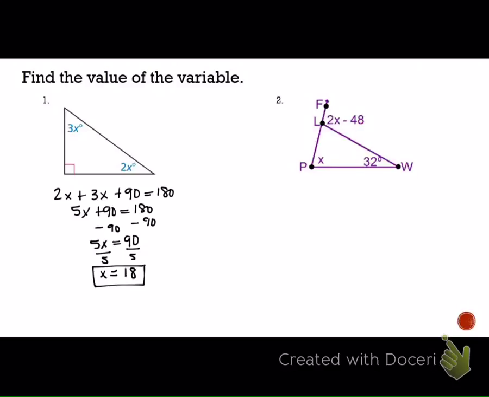All right. Let's give Greg a break for a second. Who can tell me an equation that you can write to find x in number 2? Helena. x plus 32 plus 2x minus 4. Yep. Yeah, because you two are BFFs, so you're probably on the same wavelength by now. Exactly.